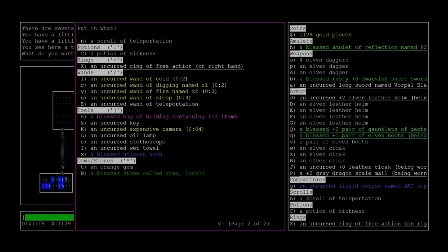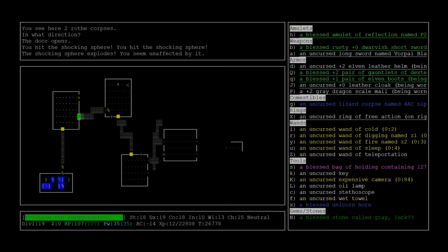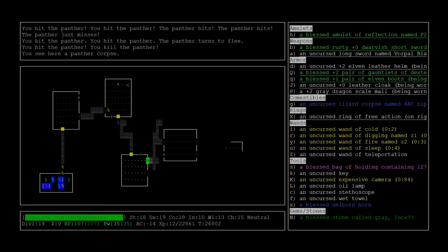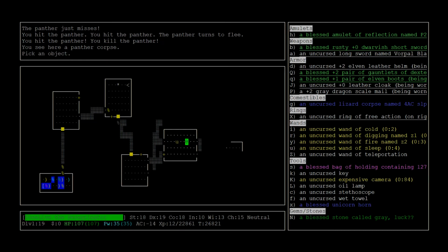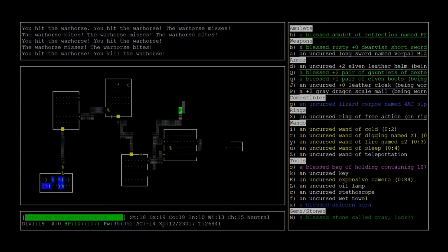Ooh, decent amount of gold in there too. An extra 1,000 coins. Oh wow, we're actually unencumbered. Did not expect that. We put a bunch of weapons and all those daggers and stuff away, so I guess I bought us some decent carry capacity. Well, we were done there. Open this guy. A lot of big cats in this game. Panthers, jaguars. War horse. I think I'm over taming animals and having pets. We do have a magic whistle, but I just don't feel like dealing with them.